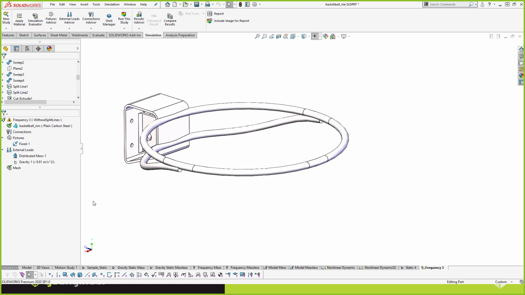Here was one of the big reasons I did it as a mass instead of a force. If I did that load as a force here, the frequency study wouldn't account for it as a mass that's also moving up and down with the system, and it would way overestimate the natural frequency. So it's important that I included a mass here. The resonant frequency has to account for swinging that mass up and down if I'm really holding on to this thing for some period of time. So now let me go ahead and run this frequency study as is.